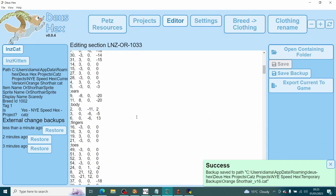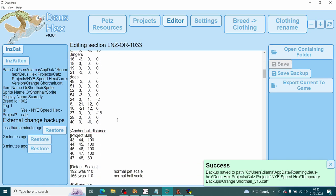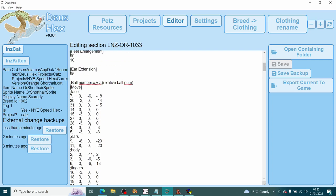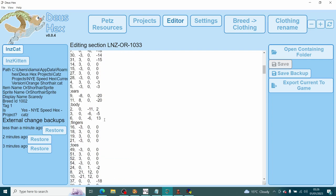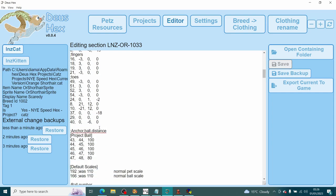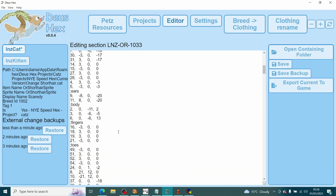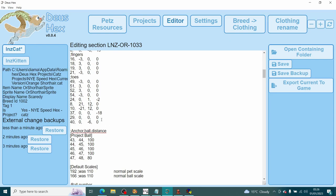So here we need to do some changes. Actually, something I need to check is that I think I moved the butt earlier by mistake and I didn't check that I put it back properly. So this is the nose here. It's gone forward 18 and I did the same with the chin. That was pretty well guessed. I'm going to make sure that these are close to the same. Your eyes are going to stay in the same place, cheeks in the same place. This is the jaw here. And yeah, okay, I think that looks good.